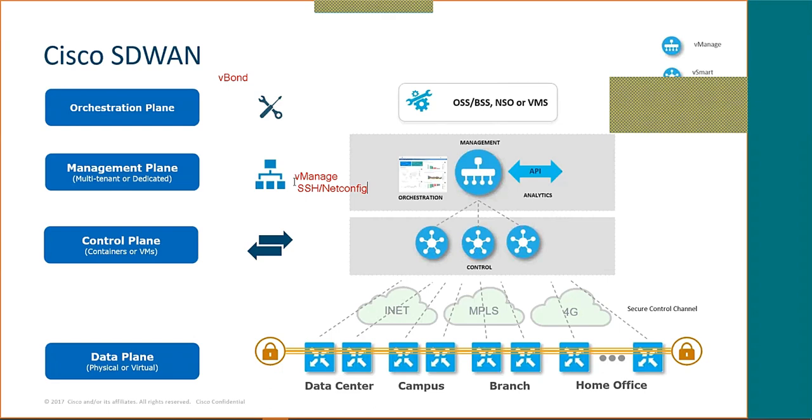vManage is accessible through standard CLI, or we can log in through a standard GUI based on HTTP or HTTPS, or vManage is open with API. So it provides programmability layer access so that REST API calls can be placed. vManage sits in the management plane, establishes connections with other devices, collects information, and handles fabric management, open with CLI, GUI, and REST API.